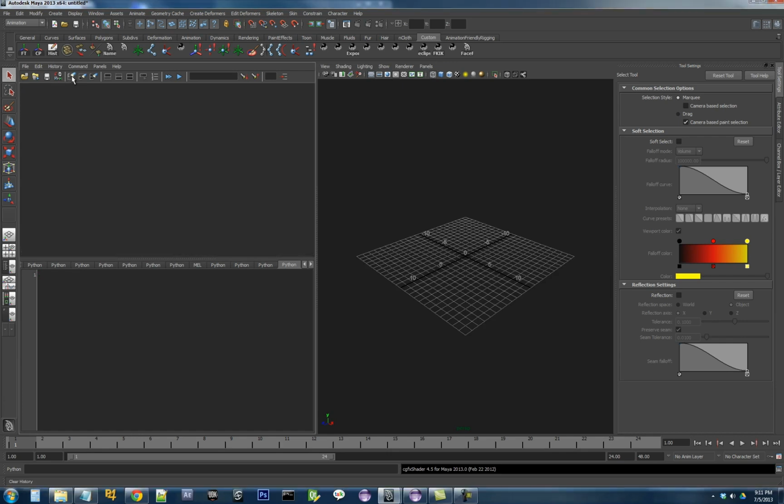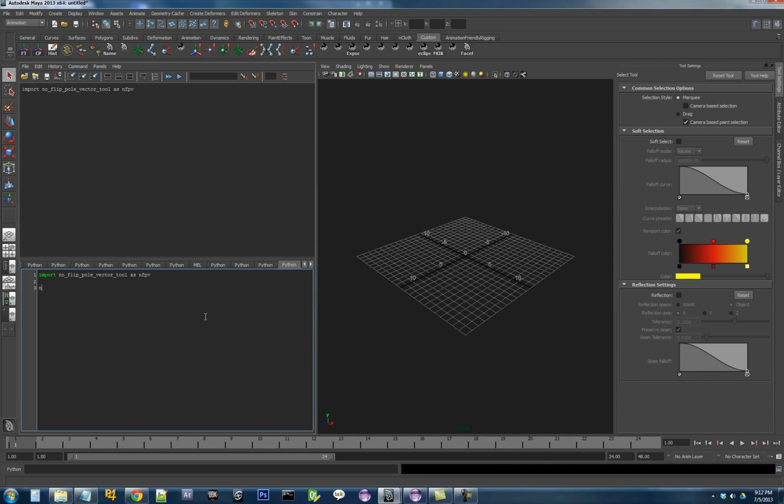Alright, now I'm going to import the module here. Make sure you're in the Python tab in the script editor. So I'm going to say import no flip pole vector tool as no flip pole vector. Alright, so let's make sure that this works. There's no errors.